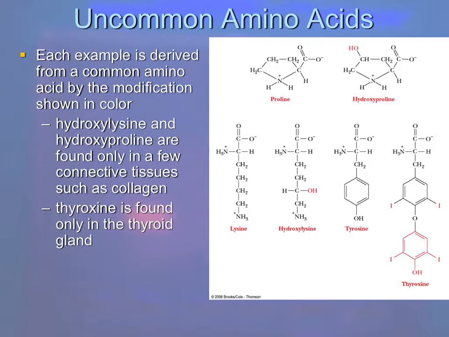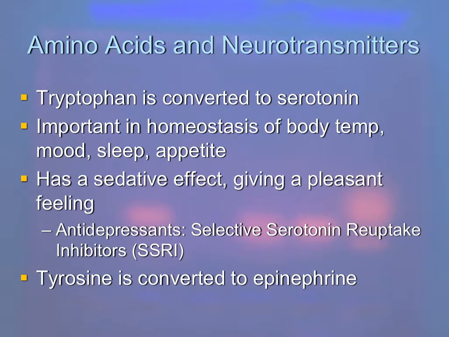We already talked about the importance that proline is permanently kinked, it's rigid. And the hydroxyproline is not only rigid, but it can still hydrogen bond between the different strands of collagen. Then there's thyroxine, which is a derivative of tyrosine. This is an example, and it's found in the thyroid gland. It's iodinated. I would never ask you to draw those out, except for the original parent amino acid.